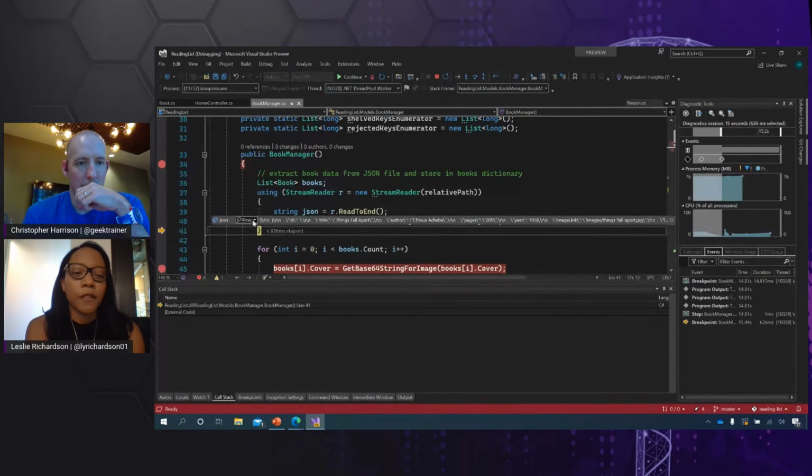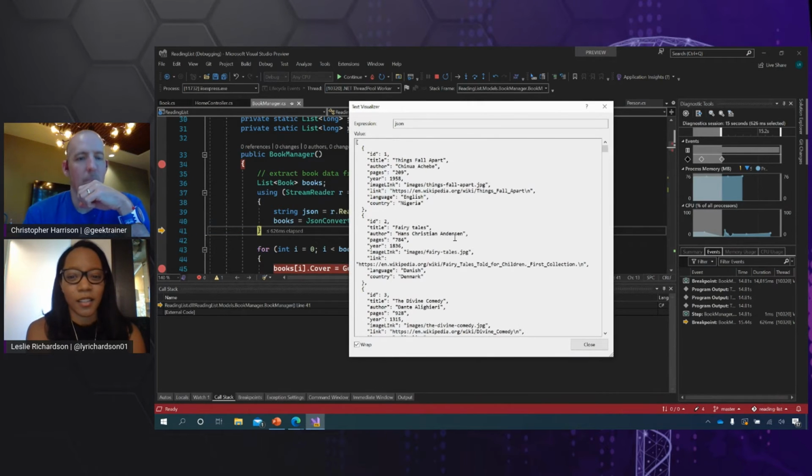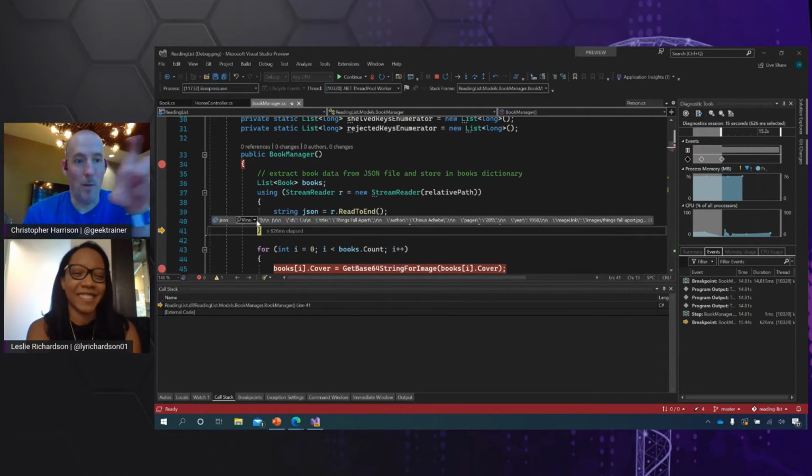And plus, they're just really good if you have a string that contains a huge block of text that isn't easily visible in a data tip like this. And you can just use the plain old text visualizer and get a better way of viewing all this information. That's still better than what you had when you just moused over it.